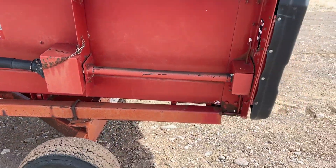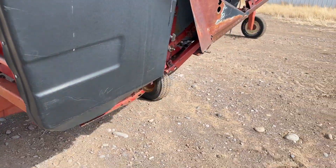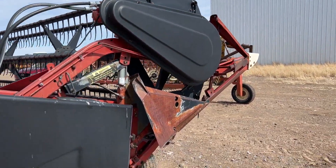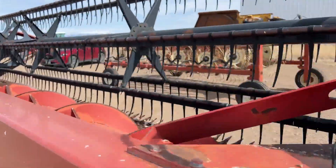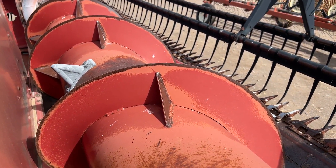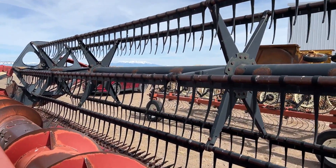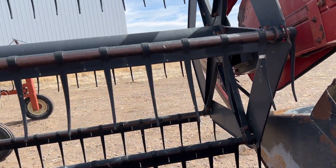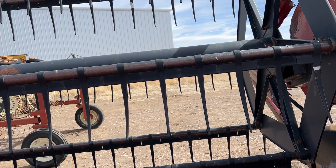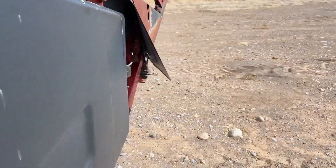I'll get down under here and check to make sure the underside is good as well. I bet Adam took pretty good care of this little header, so I bet it's good all the way around. Just to show you across the top of the auger flighting right there, folks, I think it's pretty good. And if you look at the back side of the reel, I don't see any broken or missing teeth on that reel. There are six bats on that reel, guys, and they look like they're good all the way around.